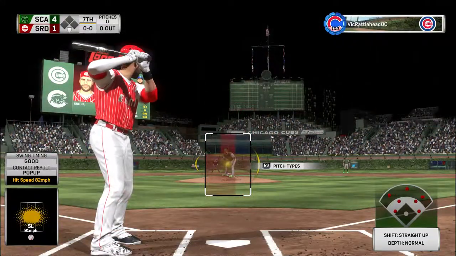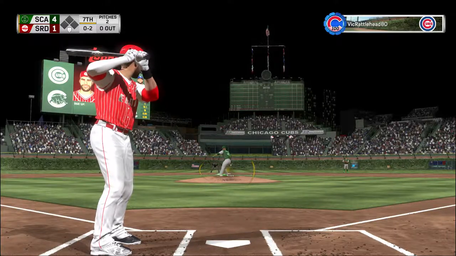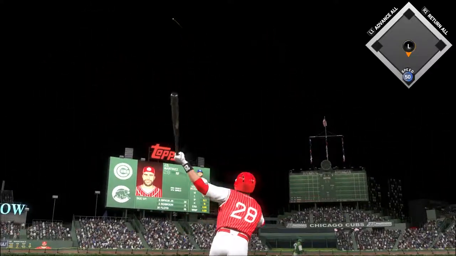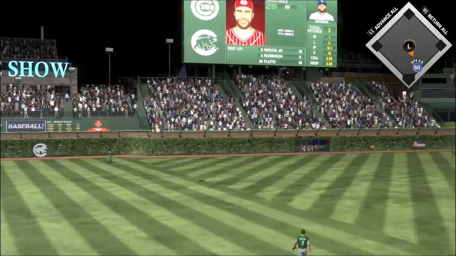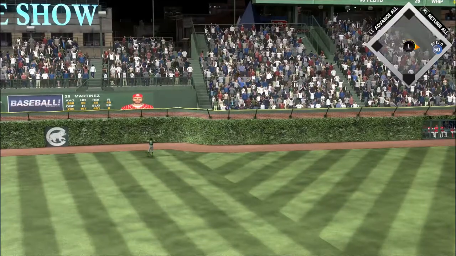Here's J.D. Martinez. He'll try and get something. He's got an ugly swing and miss. That's a big fastball, obviously. And hang on now. This ball is crushed into left field. And this one ain't coming back. This ball is gone.